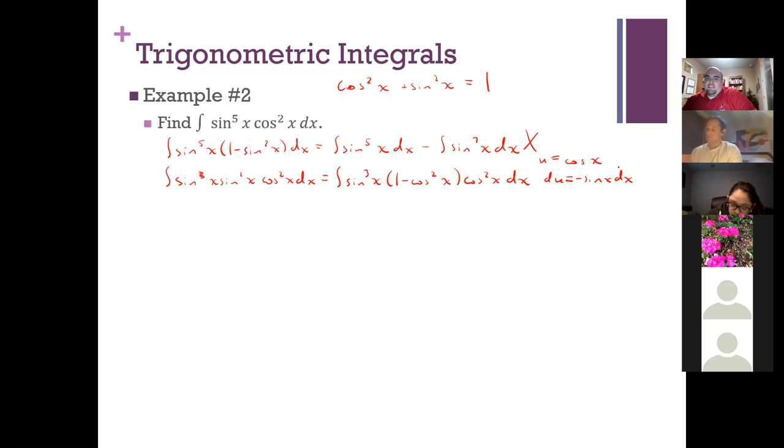So I think this is a good goal for us. We would like to use u equals cosine x, but then we would need du to be negative sine of x. Right now we have sine cubed of x. So what can we do to basically get that sine, but only to the first power? Where can we go from here? Would you factor out another sine squared? Yep, and there's no limit to how many times we can do this. So sine of x, sine squared of x, 1 minus cosine squared of x, and then use the identity.